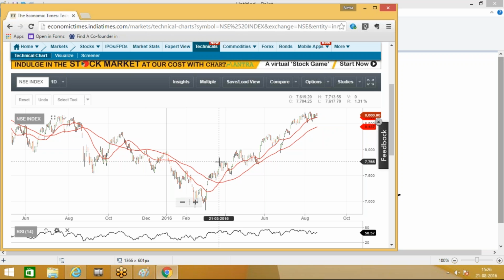So if it is right now close to the moving averages, then I can probably get much more return from the market, compared to if it is already very far away from the moving averages. Then I don't know how to trade it, because I know it will come back to the moving average, but whether it will sharply come back right now or take some time, we don't know. So the first thing we look at is how the price is currently placed vis-a-vis the moving averages.